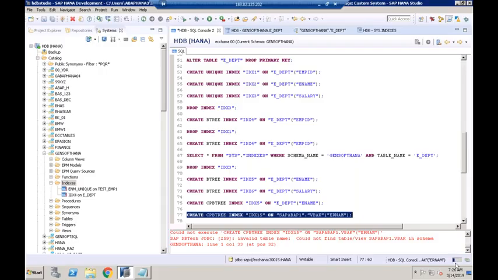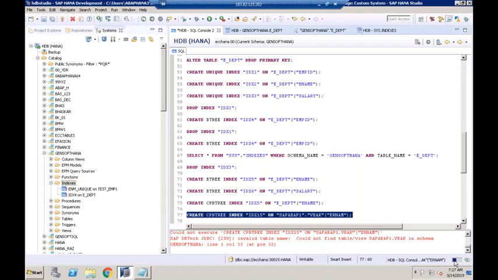That's why creating too many indexes will degrade the performance. There is no restriction that we have to create only one or two indexes, but as the index list grows, it will also degrade the performance. It's still creating. We can create an index when data is already there in the table. But if you try to create a unique index, what is the concept? It doesn't accept duplicate values. If duplicate values already exist, it will not allow me to create that unique index. But other indexes, yes, I can create.